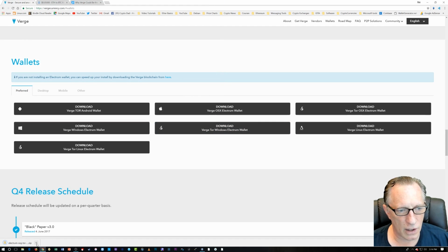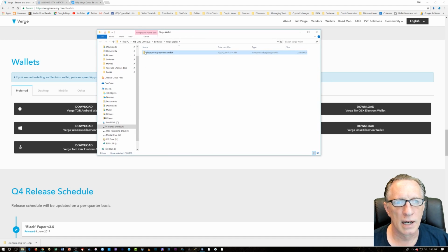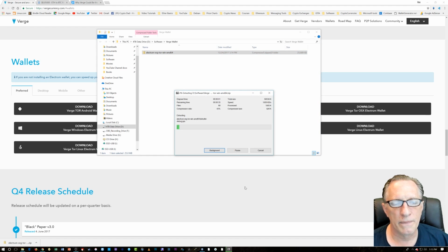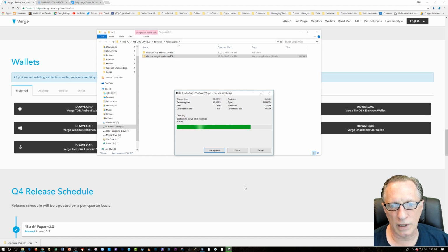All right, and there are no verifiers for Verge. There's no hashes or developer signatures that we need to worry about, so we're just going to let this thing roll. I'm going to right-click here. I've got 7-Zip, which is a great expander and compressor program. You might be using WinZip. I like to right-click and then just tell it to expand in the same folder with the same name as the compressed file. It's pretty straightforward. That way I know where to look for it when I'm done.